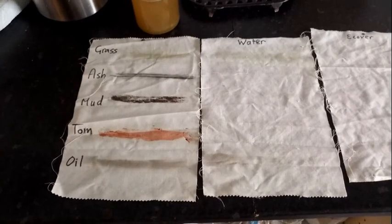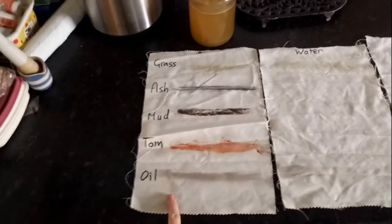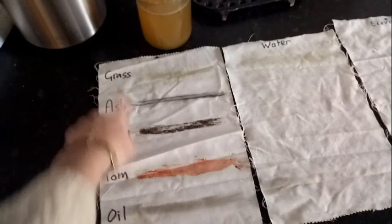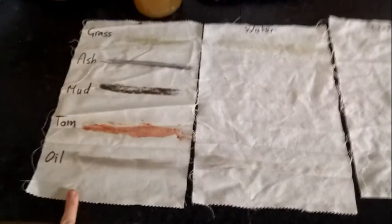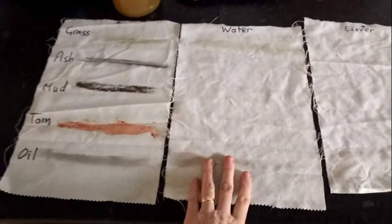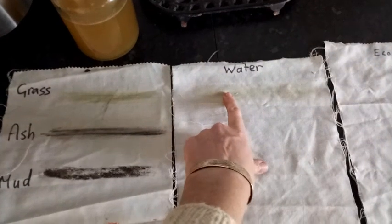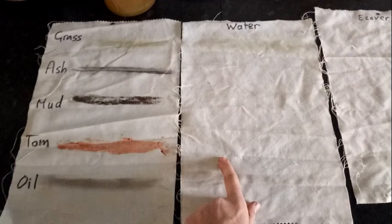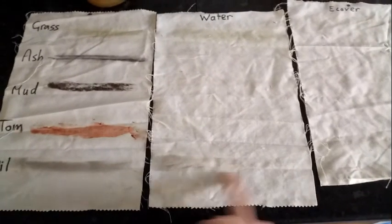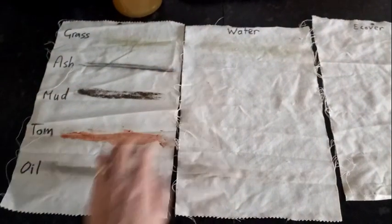Here are the results of our English Ivy laundry detergent test. Now, if you remember, we did a test piece here with some stains on it, and this is our control. Let's compare it first of all with just water. The water hasn't done too badly. It hasn't got too much of the grass stain out, but it's got some of the ash and the mud has come out. The tomato has come out, and you can still see the oil stain down here. So it hasn't done too badly, but could be better.